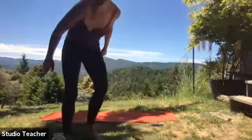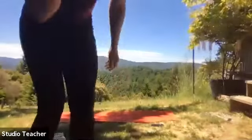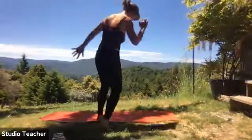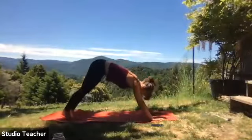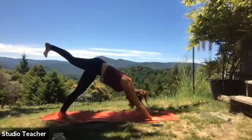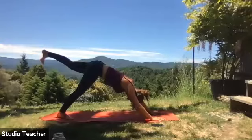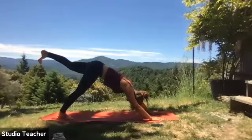Let your head stay heavy, let your breath stay deep. And slowly come back, downward facing dog. Inhale, lift the left foot, keep it flexed. Find the balance between your legs, between your arms, between your inhale and your exhale. Level the hips out, relax your head a little more.